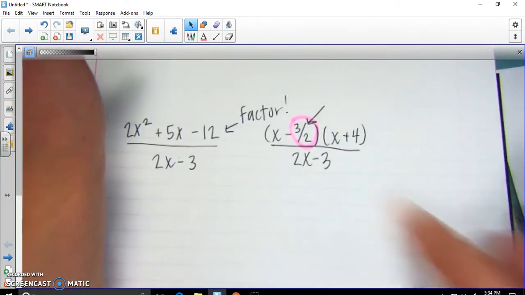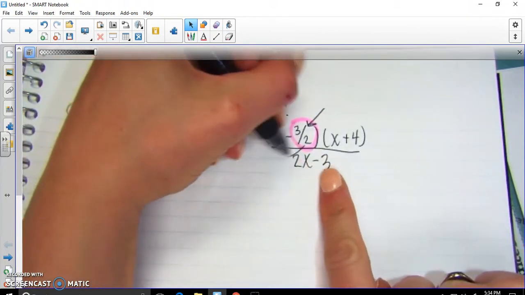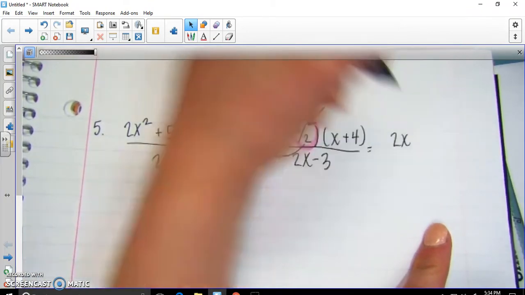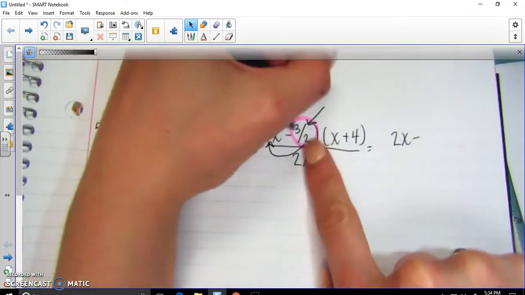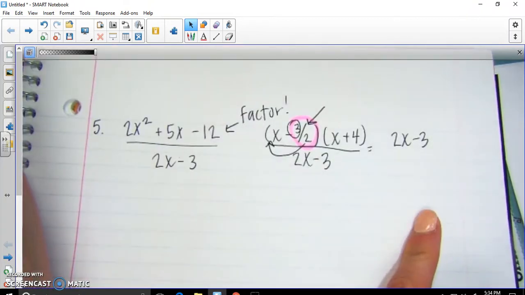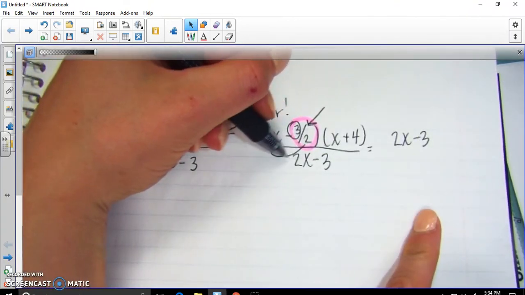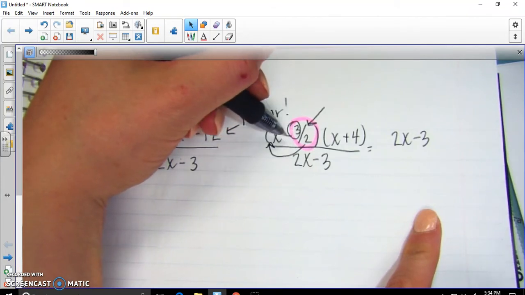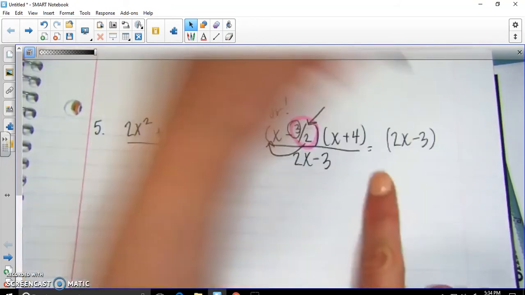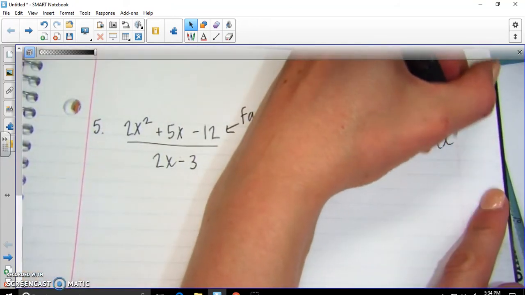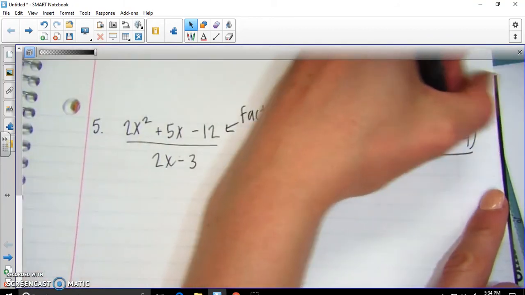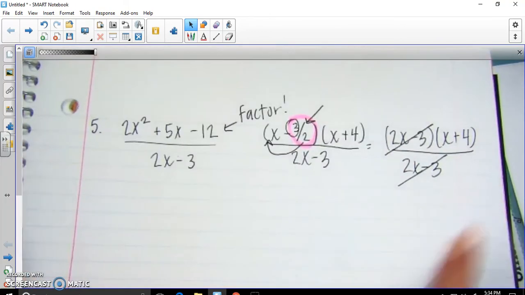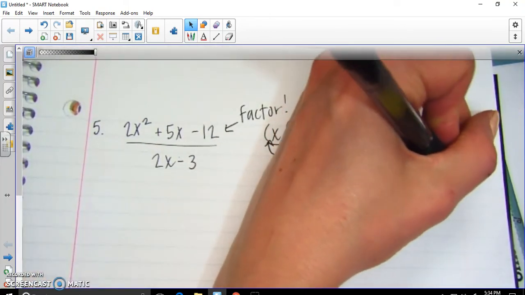So here's what we're going to do. We take the denominator and move it in front of the first term. So now we have 2x minus, and we leave the numerator, 2x minus 3. So again, we took the denominator 2, put it in front of the first term, so 2x, and we leave the numerator 3, 2x minus 3. Our x plus 4 doesn't have a fraction, so that stays the same. And we've got 2x minus 3 on the bottom. This should look pretty nice. Cancel those out. Our final answer is x plus 4.